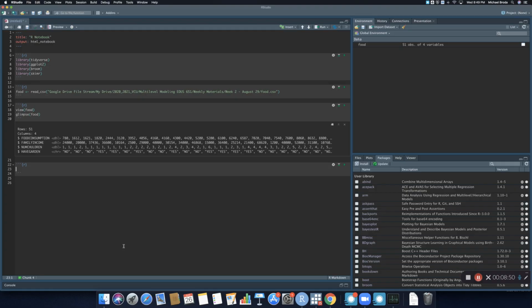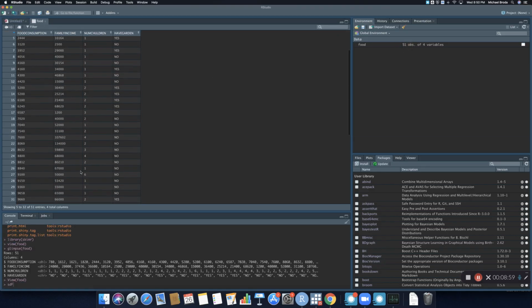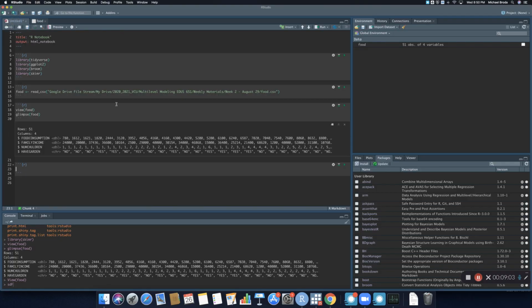So when I look at this data set, both looking at the glimpse and also just viewing the data set like this, the thing I'm thinking about is, what do I need to do to this data set to get it to a point where I can do statistics with it? I can do math with it.